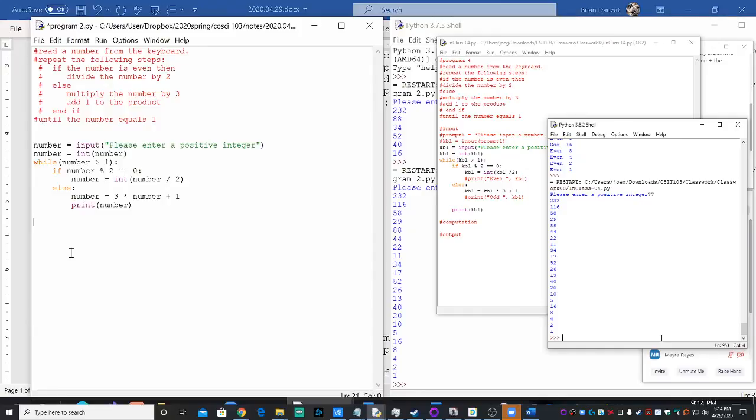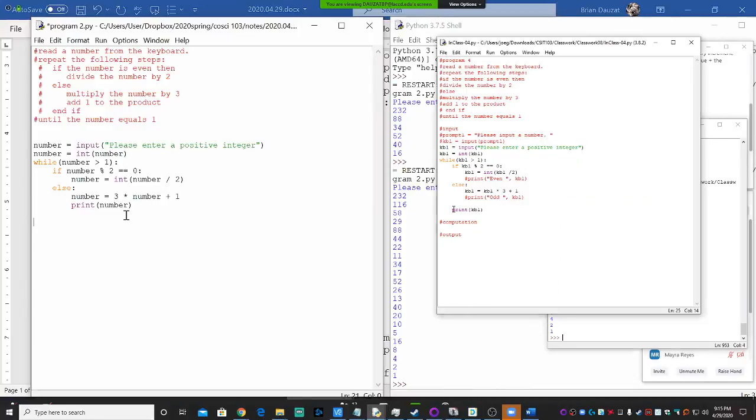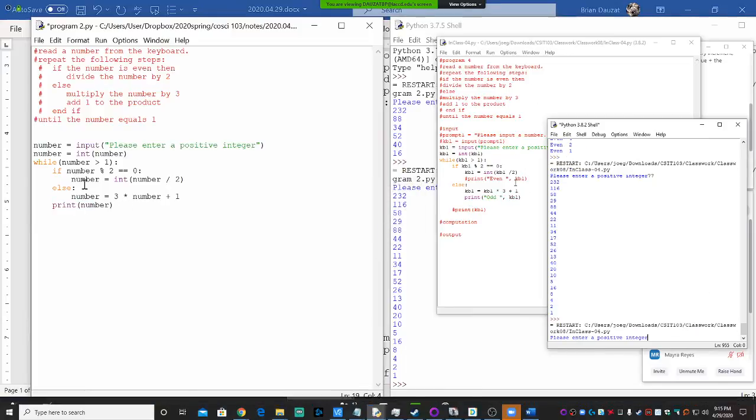I don't understand where this 88 is coming from. Okay. All right, let's not flip the switch. It starts at 77. 77 times 3 plus 1 is 232. If it's 77, that means number modulo 2 is 1. That means you come to the else part. So 3 times 77 plus 1 is 232. You print 232. But that's even. So you divide here. Let me put it back the way it should be. So what you do is divide.